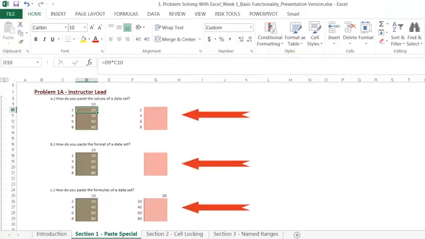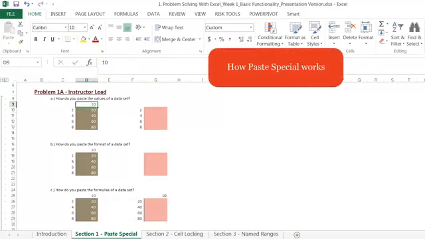You can also manipulate the content you are pasting by pasting using operations such as multiply, transform, divide, as well as several other functions. Paste special is useful when you receive large amounts of data that require cleaning before you can go and analyze it. It can also help you complete quick calculations or enhance the speed in which you format. Let's take a look at how paste special works.